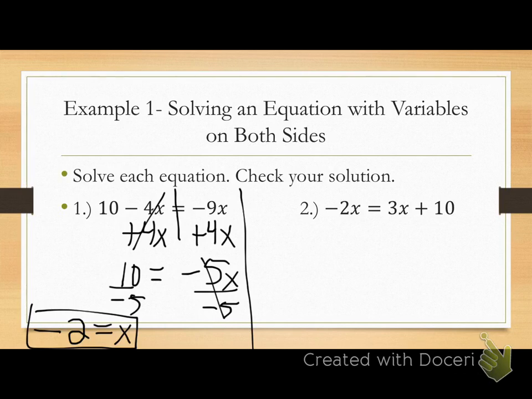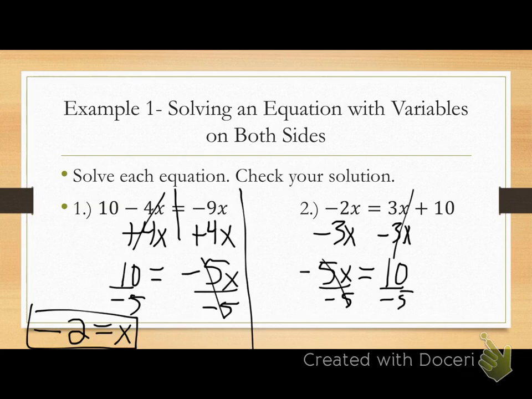Yep. Neither side of my equation, once again, can be simplified here. So now I'm trying to get the variables to the same side of the equation. So I'm going to subtract 3x. It's a positive 3x, so I've got to subtract it so it'll cancel out on that right-hand side. Negative 2x minus 3x gives me negative 5x. And what's on the right-hand side? 10. That looks familiar. What would I need to do now? Divide by negative 5. X equals negative 2. Just like number 1.